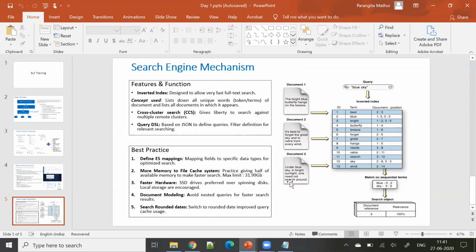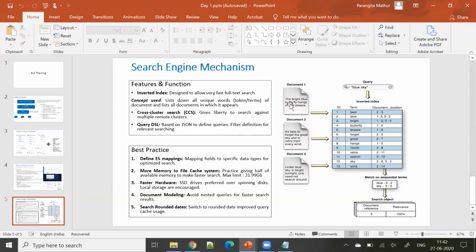Correct? See, you are just mixing up two things. This data is ingested into Elasticsearch as it is. This concept comes up while performing search. Only during search does this concept come into the picture.